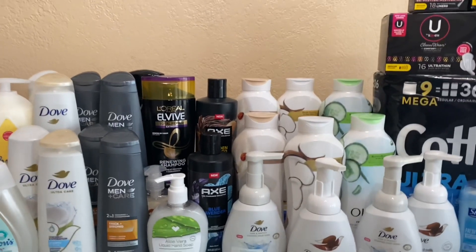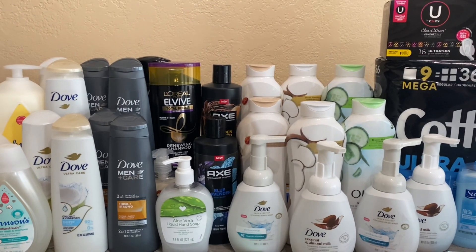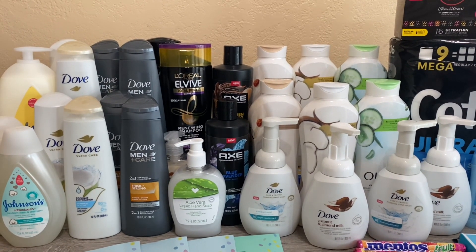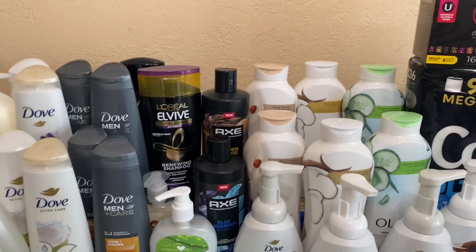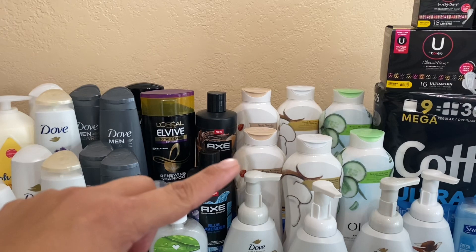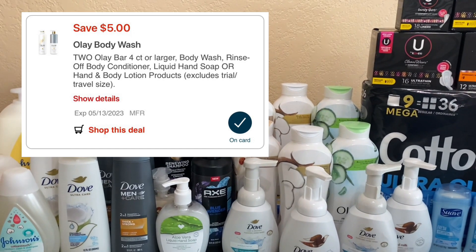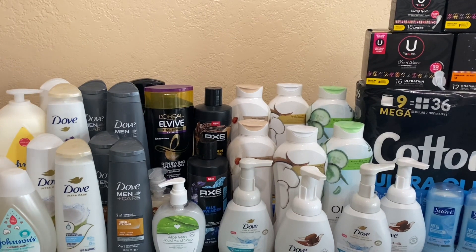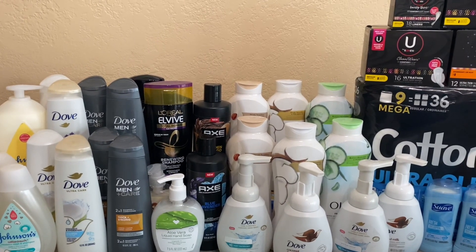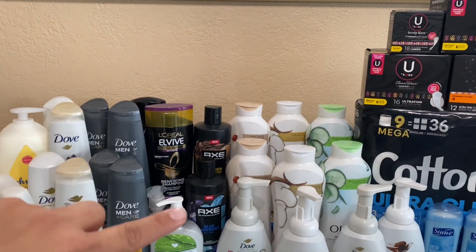The first deal I did was a whole bunch of body wash. On this card, I got some Axe body sprays previously, but this time I did the body wash because I had a $4 off $25 body wash CRT. I picked up two Olays — they're two for $14, buy two get $4 back. There's a $5 off two digital coupon you can clip, and if you go to the P&G website you can print a $5 off two paper coupon. The paper and digital coupons double-dip, so you get $10 off plus $4 back — basically free. Amazing deal.